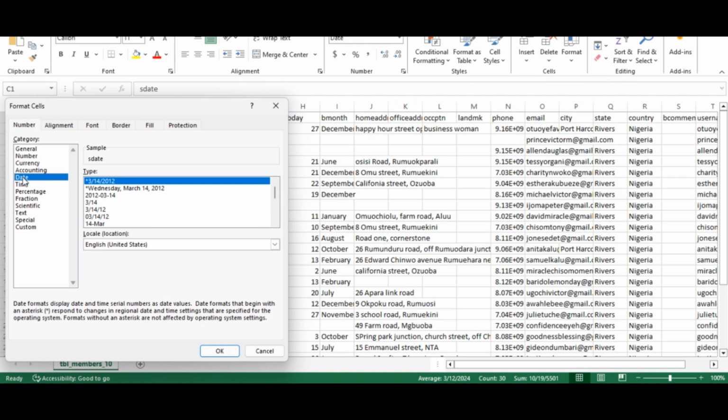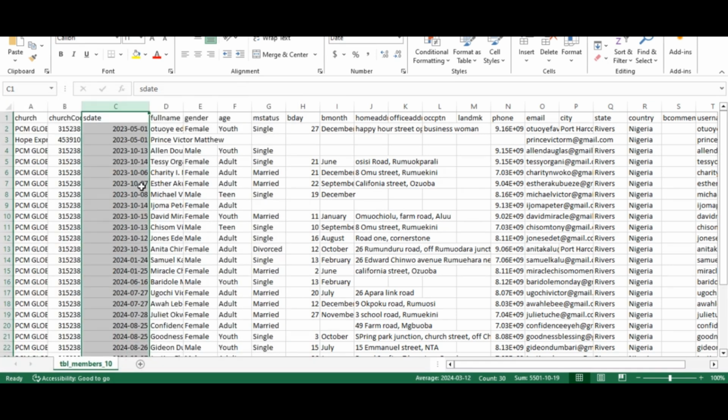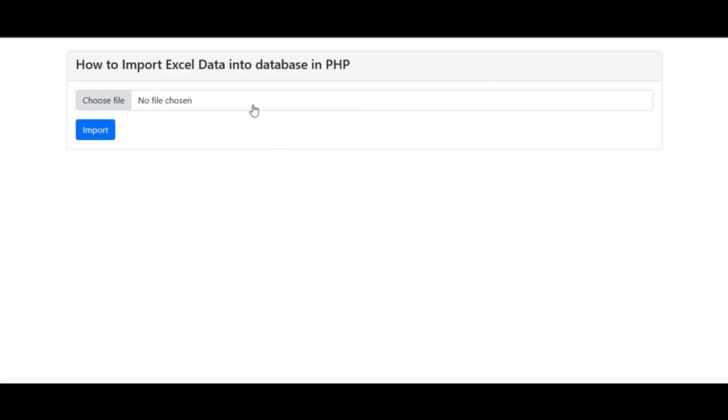Now locate date under the number tab, come to date. Don't go for this, but go for this. This is the MySQL date format standard: year, month, and day. Then I've selected. See, it has changed the date format here. So I save, and then I go back to my import.